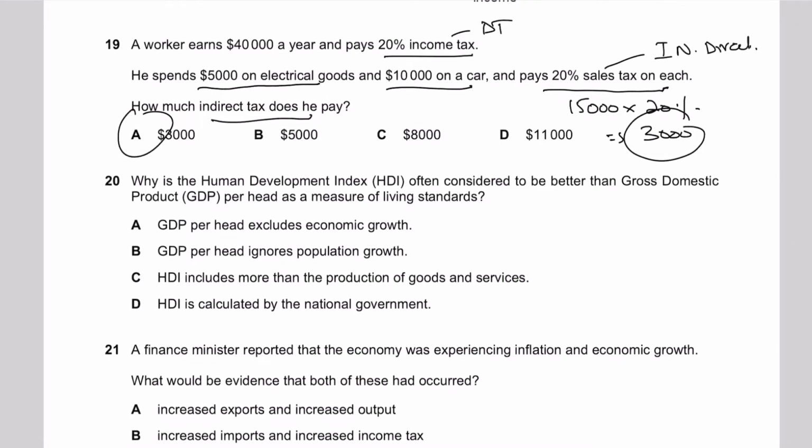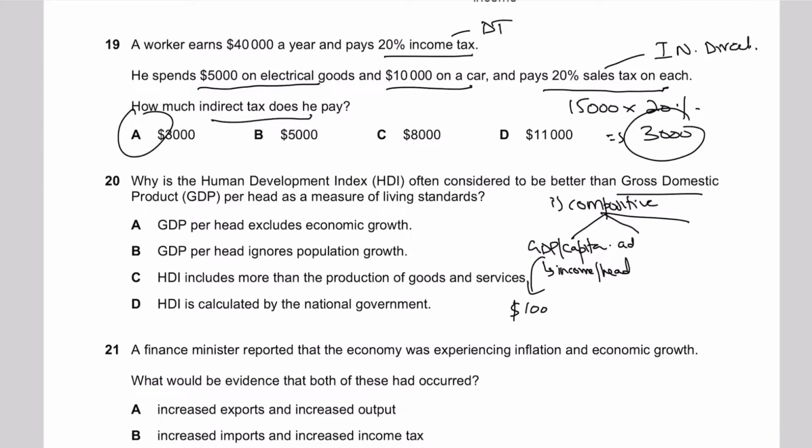Question 20, why is HDI often considered to be better than GDP? And this is often a repeated MCQ. The reason why HDI is better than GDP is because, first of all, it is a composite index. Now, what do you mean by that? It includes three important indicators for measuring living standards. First of all, it includes GDP per capita, that is your income per person or income per head. Per capita means how much a person is earning on average in a year. So let's say if GDP per capita is $100, it means that on average a person earns $100 a year.